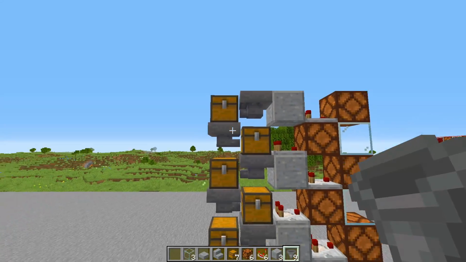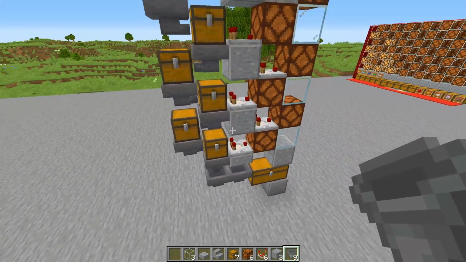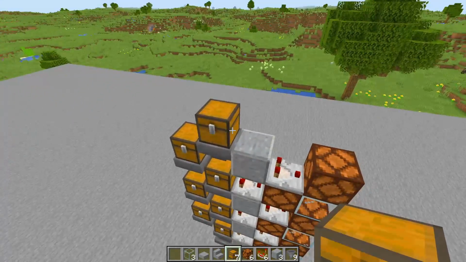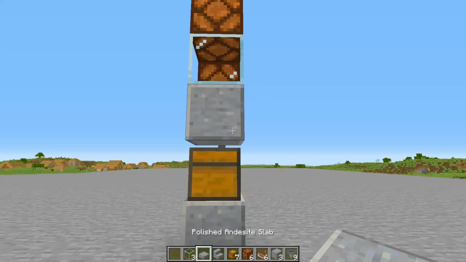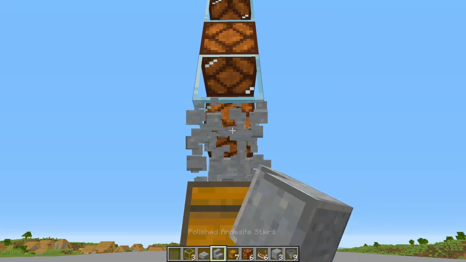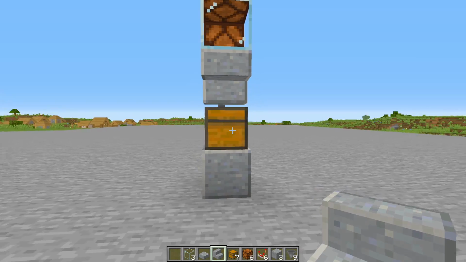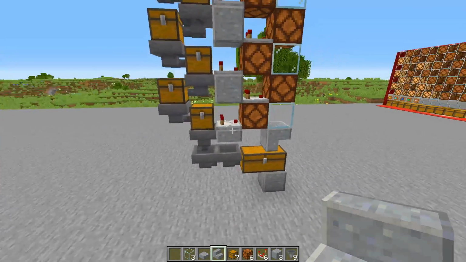So that way all the items can just kind of get filtered down and through. And once that is complete, all we have to do is just either put a chest or our feeding hopper on top. Then we're going to come back down to the bottom here. We're going to remove this temporary block. We'll place down our stairs, giving us access to this chest here. And then we are done.